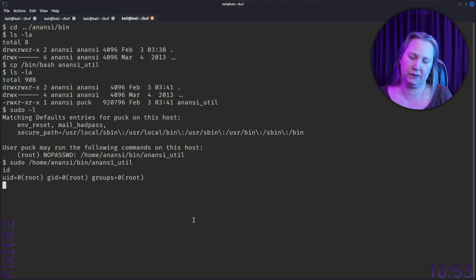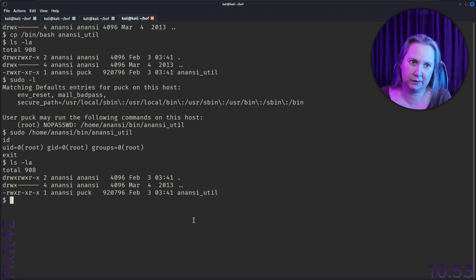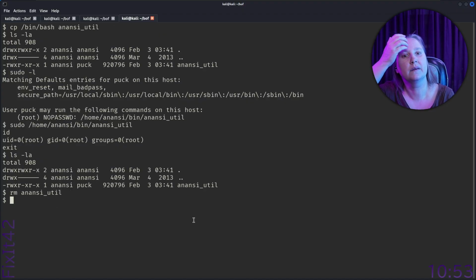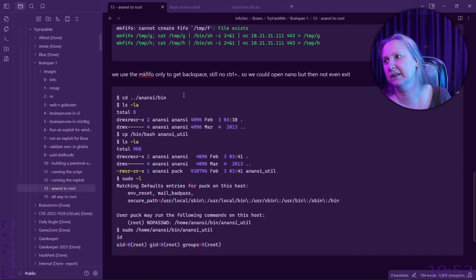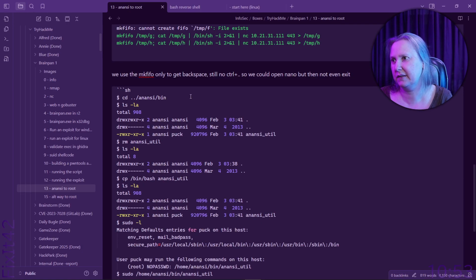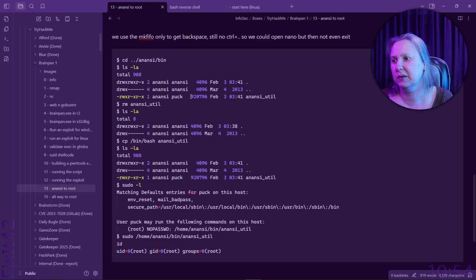Yeah, so I guess that we do like exit here and we do ls -la, and we do rm, because I want this in there, and then the util. And I kinda hopped that away. cd dot and nancy bin, ls -la. Here's where we paste, where we remove it. So we remove it, we list it empty, we copy bin bash in there, and we double check the path.